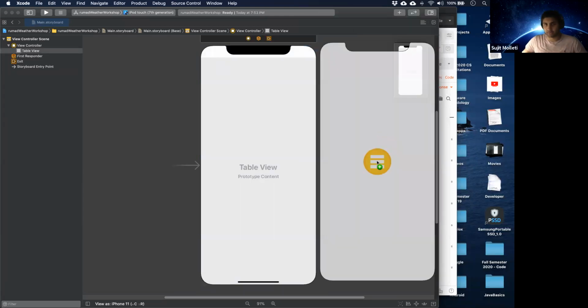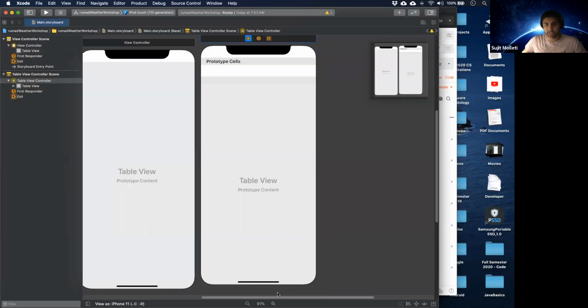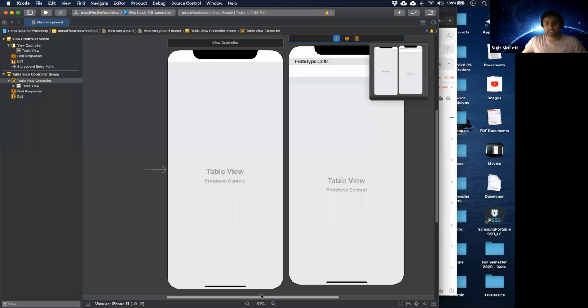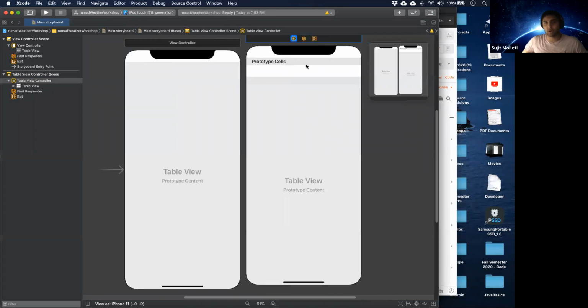Don't drag this. I'm just dragging it out for example's sake. It's basically the same thing, but this is only for a table view. A lot of times you'll have rows and rows in your app, but you'll have things on the side that you can put there. But this is solely meant for the purpose of just being a table, right?